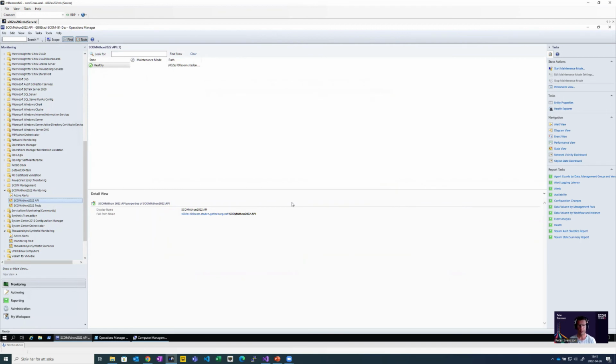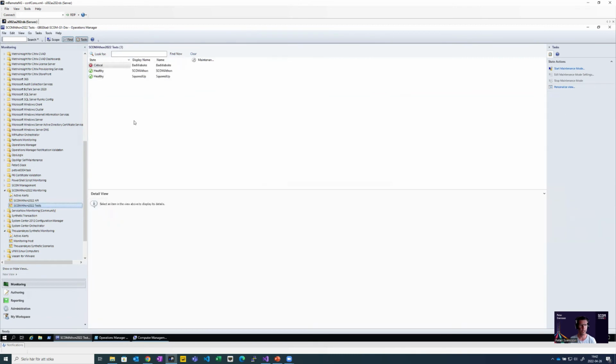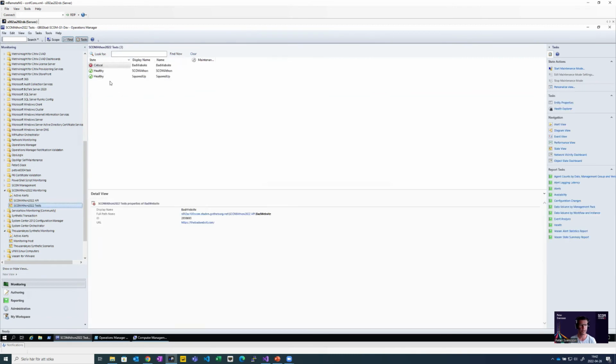Okay, that was the SCOM console. Like I said before, if you build a bit more advanced management pack, you can have specific tests for different URLs, and that could be specific applications that you want to monitor, like a website application, and you can maybe run more specific tests like login.